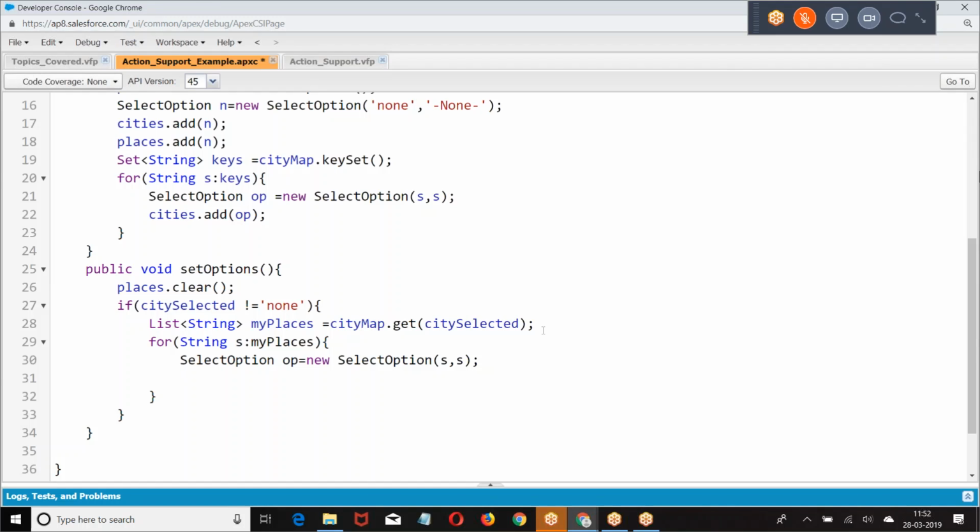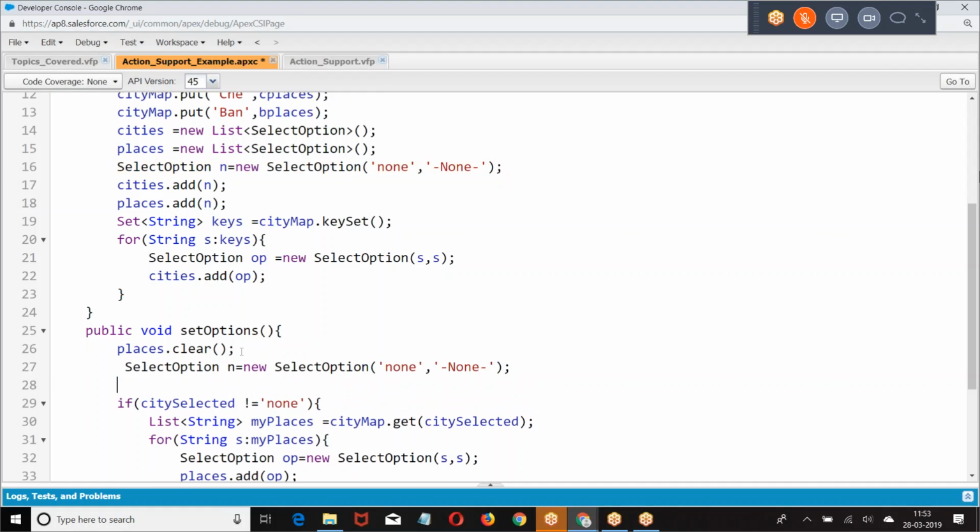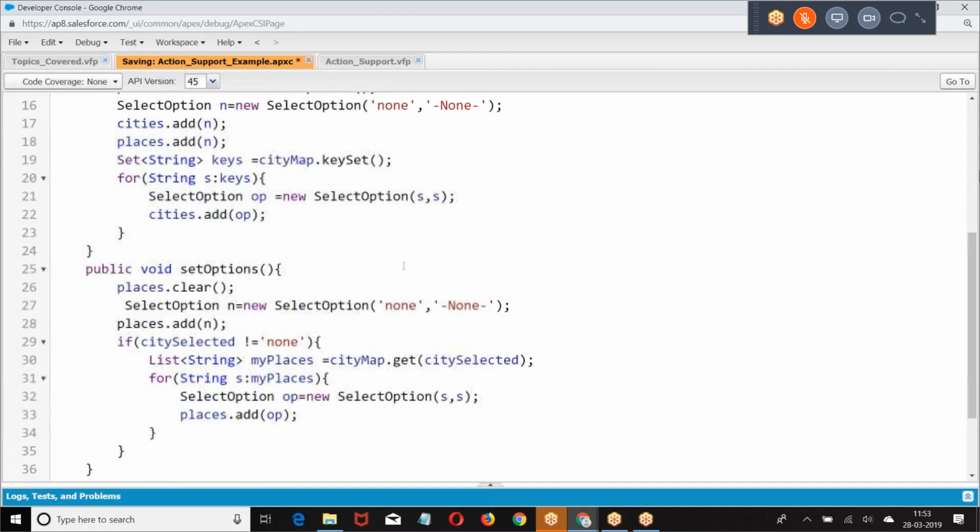Then we are giving, then in both the cases I have to add none option. So look at this. If the city you have selected is Hyderabad, get me Hyderabad places, add it to the places list. If the city you selected is Chennai, get the Chennai places, add it to the places list. This is what I'm doing.